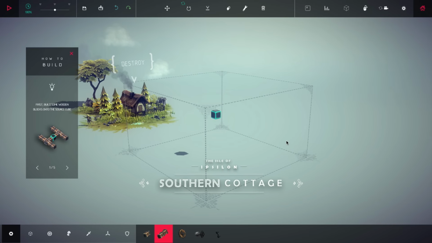I'm going to come here and kill everyone. I'm going to kill all your people. That's the way this is going to go. Yes, the Isle of Ypsilon. Let's start with this tiny little cottage. This dude who just loves his life and is going to get murdered by me.